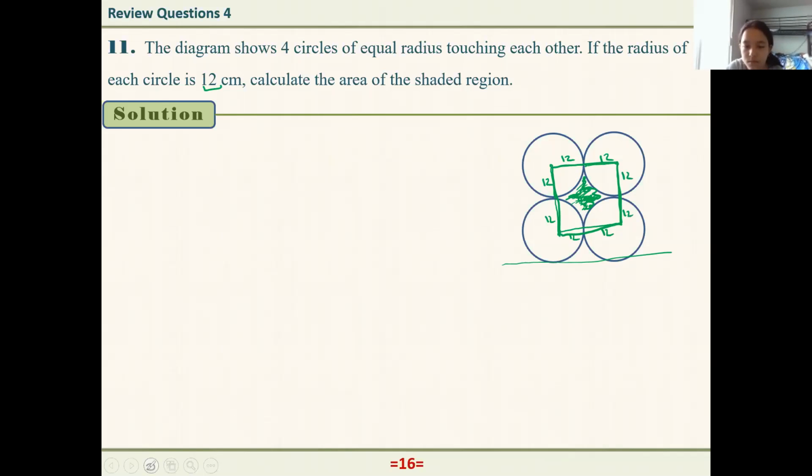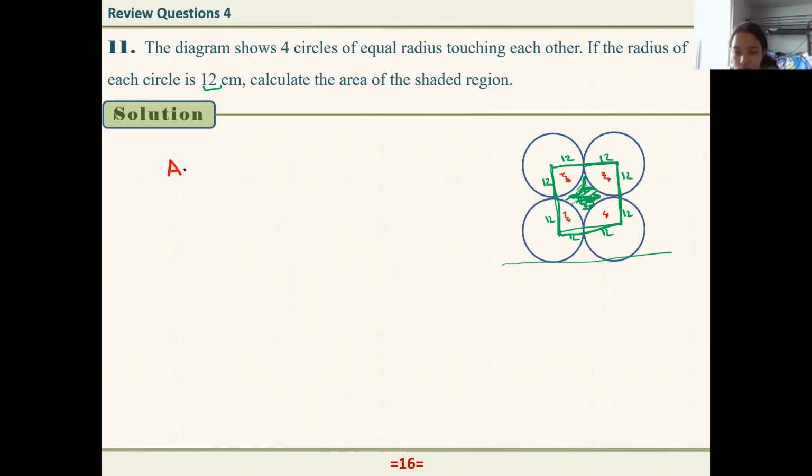Shahina, look at this part. Let me shade it yellow or red maybe. You see this part? And how about this part? And this part? And this part? If I combine this plus this plus this plus this together, what do they form? A circle. One circle, right? Because each is a quadrant, it's 1/4 of the circle.